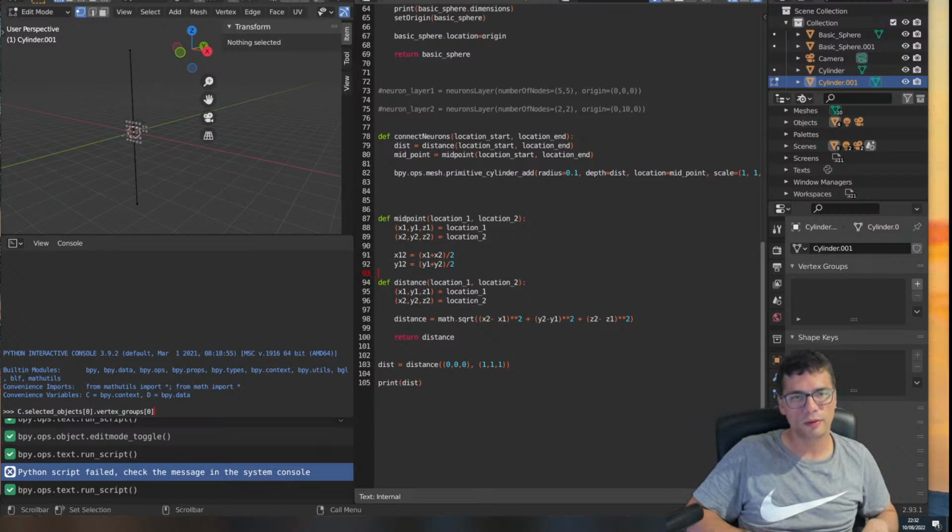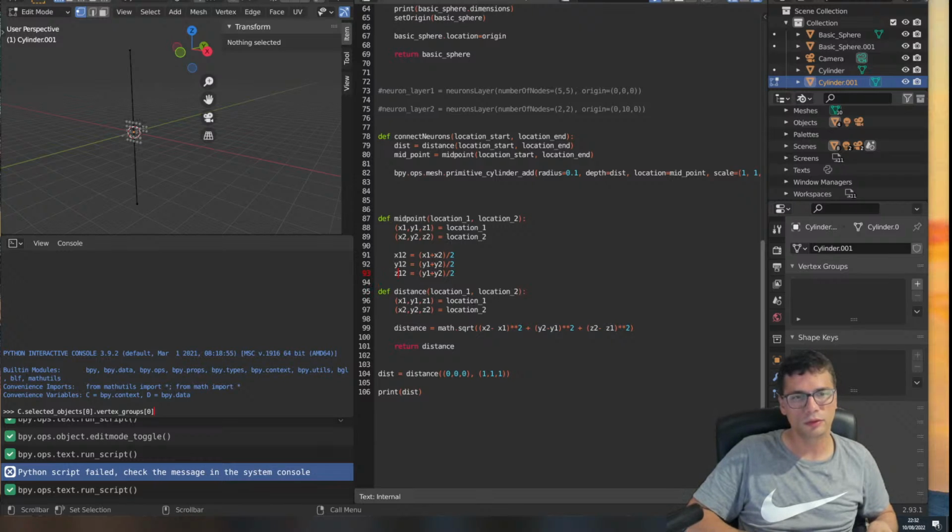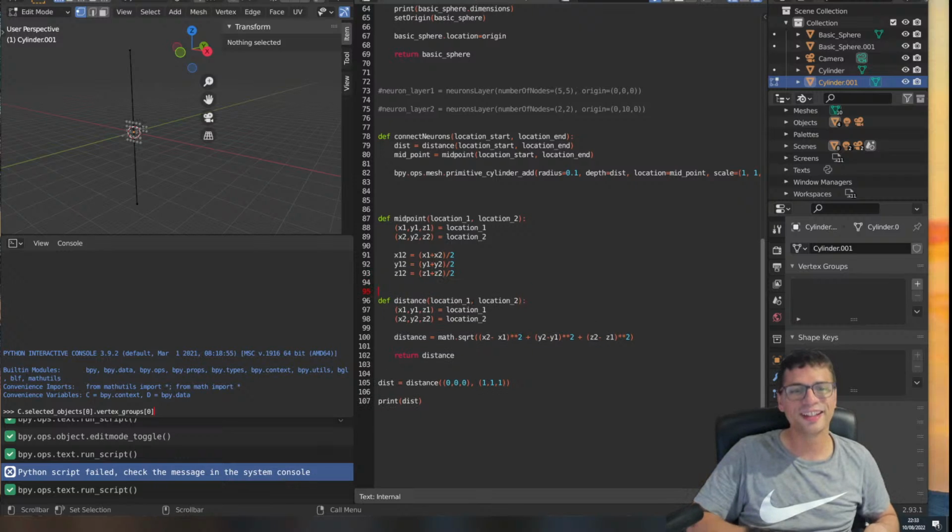And then we have z1, 2. Okay, this is going to be interesting to see if all these maps will get us the right answer.